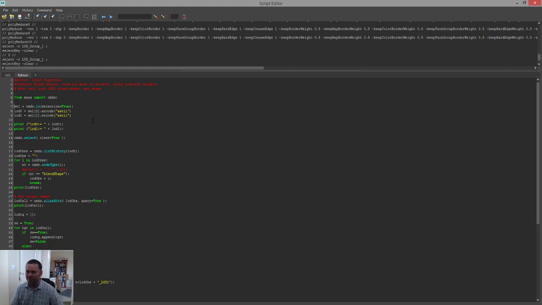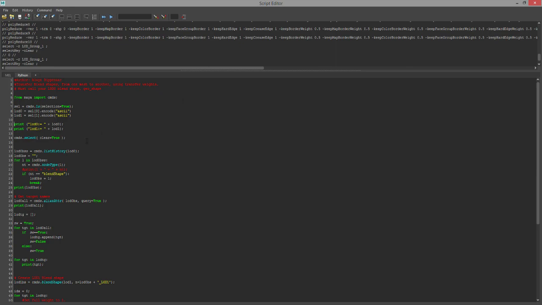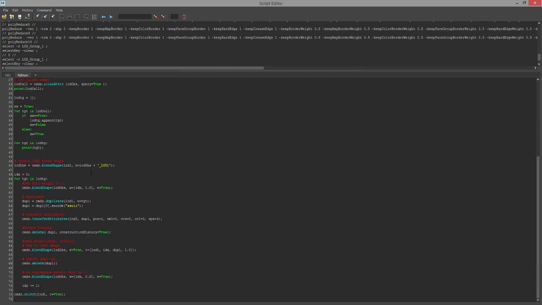So what the script will do is make sure that you select your level of detail 0 first, and then your lower level of detail second. And that one must not have any blend shapes on them. So this is not for corrective blend shapes. This is more for character customization type blend shapes, or even facial animation blend shapes and things like that. And what the script will then do is go and find the level of detail 0's blend shape, and basically just get all the targets, and then iterate through those targets.